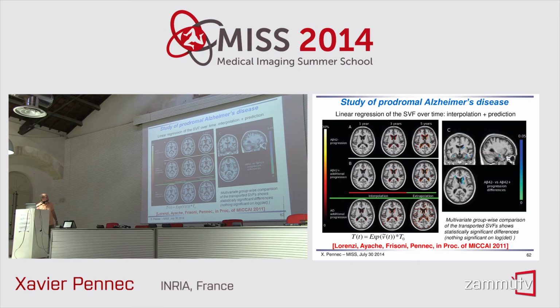And if we just look at what's the difference, this is the progression. In red, it's the places where there is something happening, so atrophy, for the normal A beta negative. This is what we need to add to this progression for the A beta positive. And this is what we would need to add for Alzheimer's disease. So you see that the pattern that we have here resembles quite a lot this one, but it's 10 to 15 years before. It's way before the Alzheimer's disease is diagnosed or even suspected.